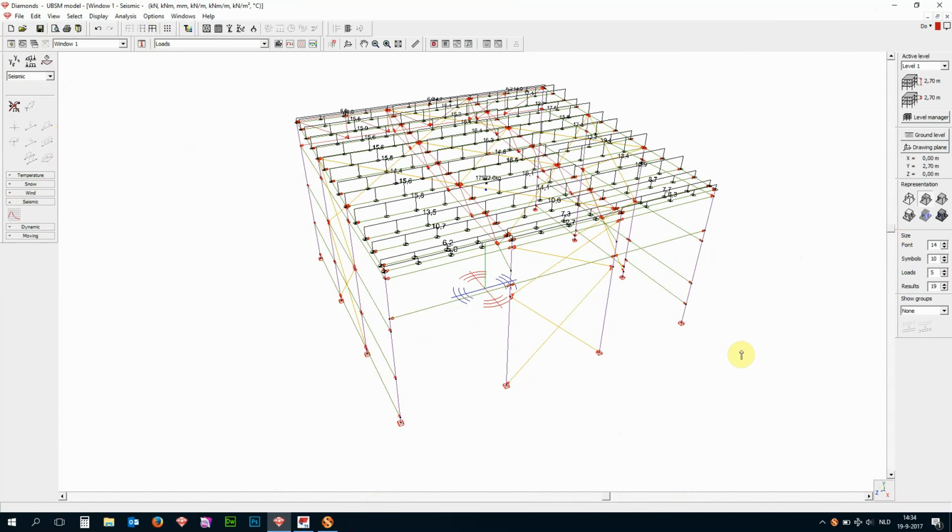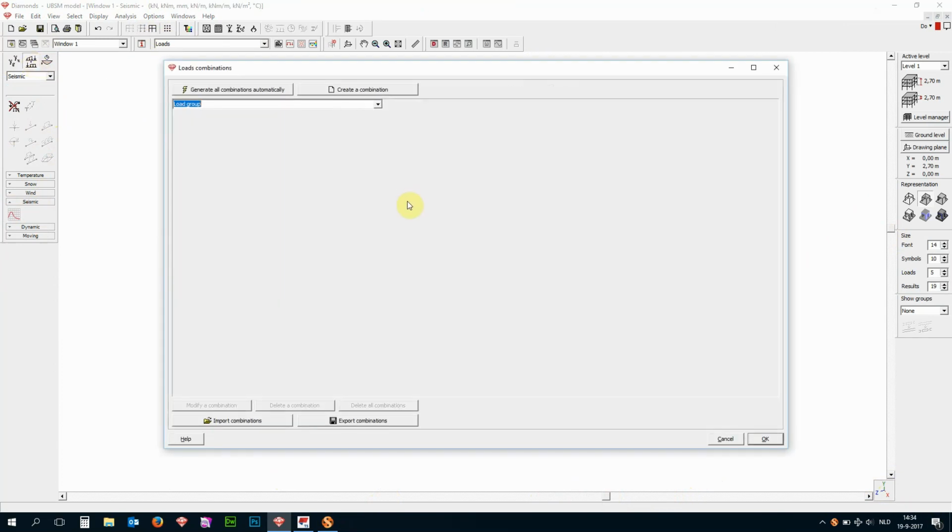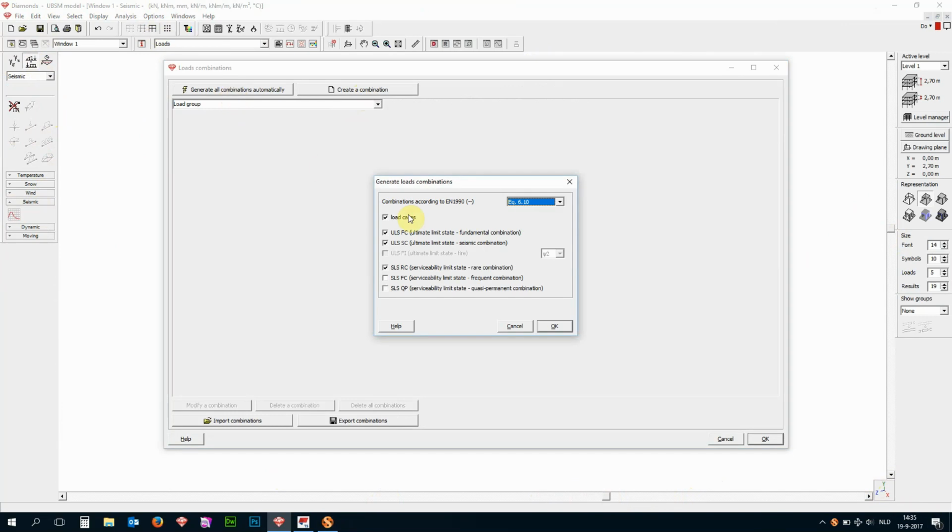So we have completed already 2 steps in the load definition, so making the load groups and adding the values to the load groups. Final step over here is making the load combinations. For load combinations, we move to this button over here, and you can perfectly create your own load combinations, but the easiest way over here is just creating all combinations automatically.